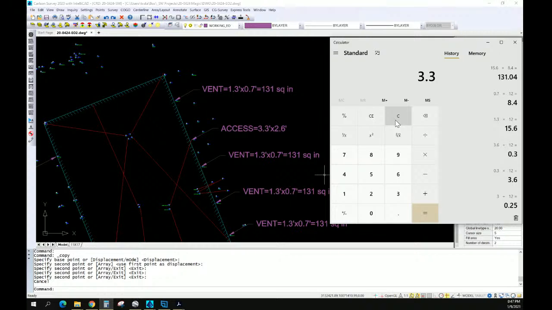3.3 times 12 is 39.6 times 2.6 times 12 is 31.2. 31.2 times 39.6. So that's 1236.